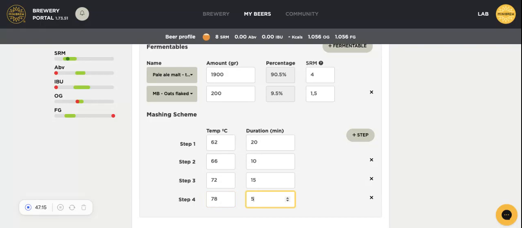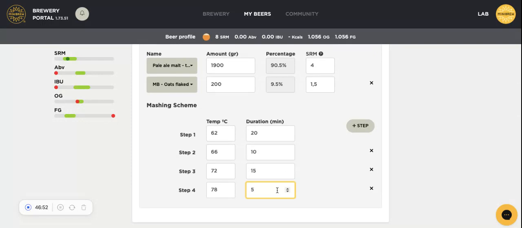The reason why is that at the 78-degree step, almost all of the enzymes are deactivated. That means that if you are mashing and you are happy with your OG that you have achieved, you will be able to actually stop the process and this OG is not increasing anymore. That's why it's always important to add this step at every mashing scheme that you will make.